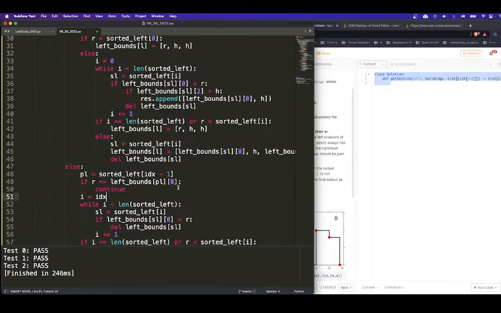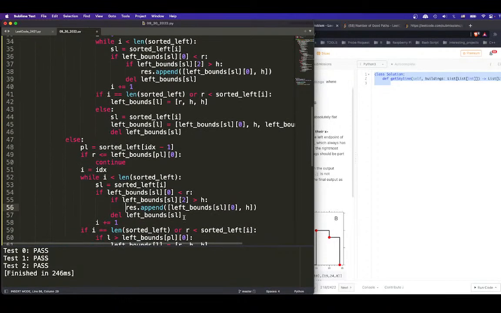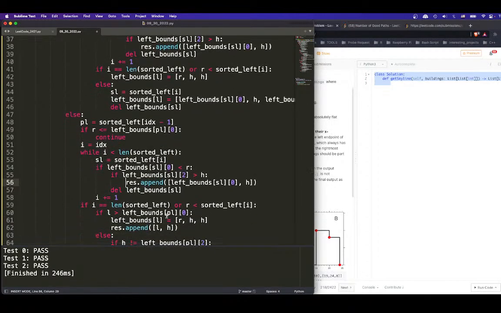And then I have to do the same thing here. I have to add this, right? Which basically says if the right of this thing is smaller than me, but its height is larger than me, then we need to add a new result, and then I remove it until the point where I'm sticking out all the way.